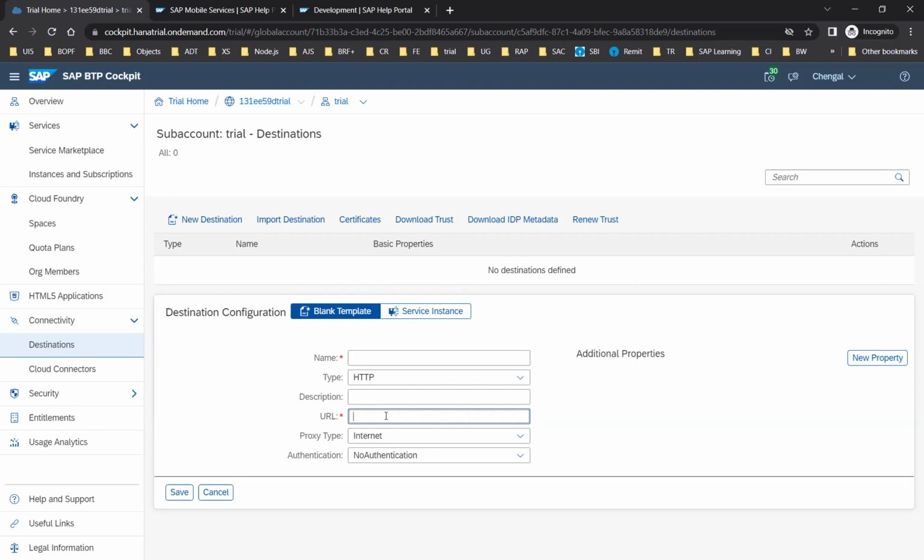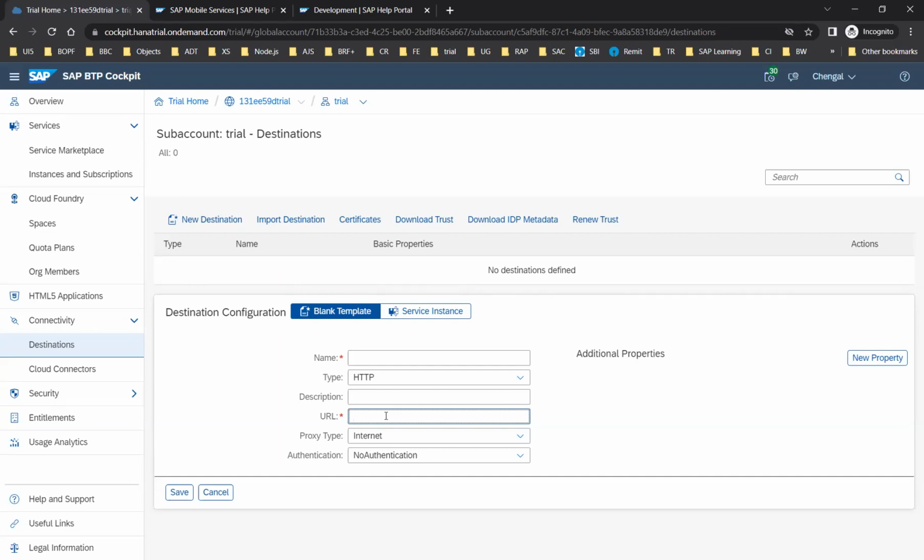So this is free. You can use any non-SAP or SAP systems by configuring your destination here, the target system. Obviously, if you want to connect to your on-premise system, there will be a host, a port, and all the secured information, and the user ID and password as well.